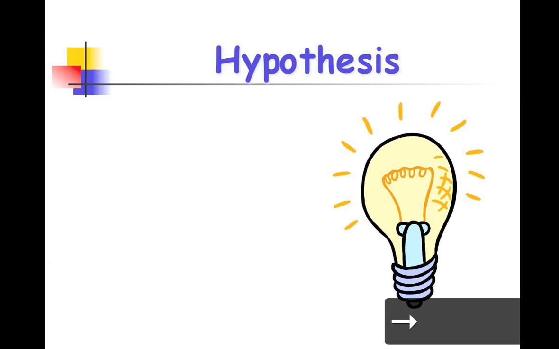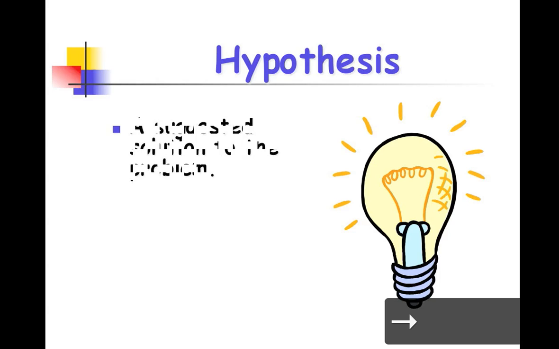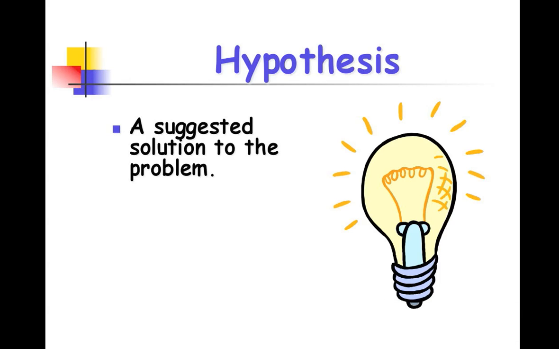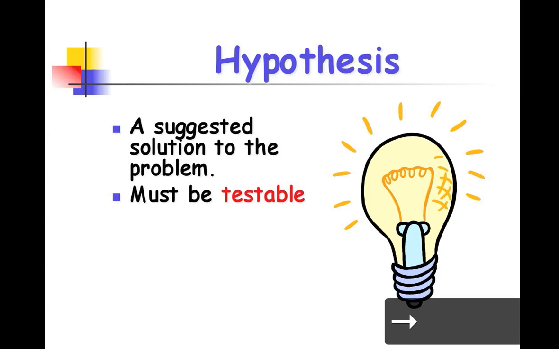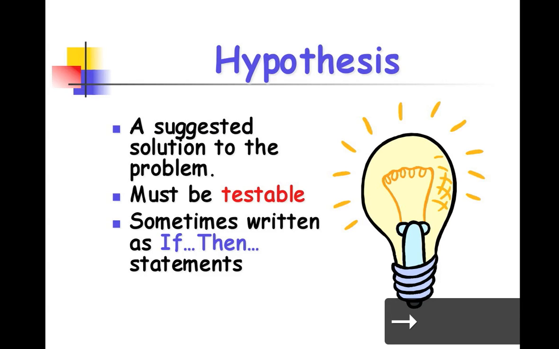Next step is hypothesis. So based on your observations or this problem or whatever issue you're trying to figure out, you come up with some type of explanation. Now you always hear about an educated guess, which is fine, but it's some suggested solution to the problem. The important thing about it is hopefully it'll set up some type of way to test that. So in other words, a hypothesis oftentimes may be testable. They aren't always written this way, but sometimes you can use this if and then. So if I do this, then this will happen. It kind of forms the basis of a hypothesis.